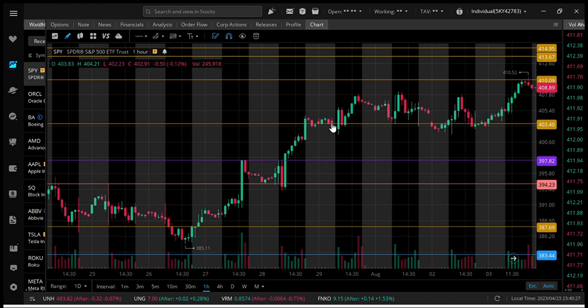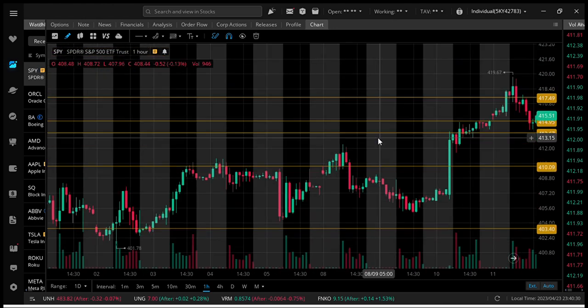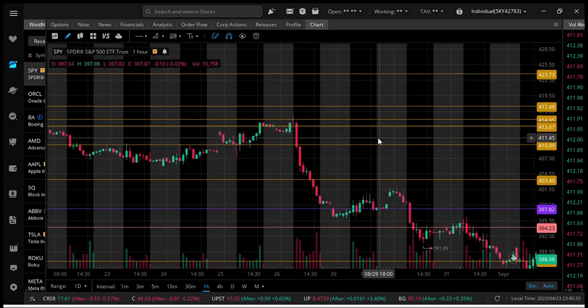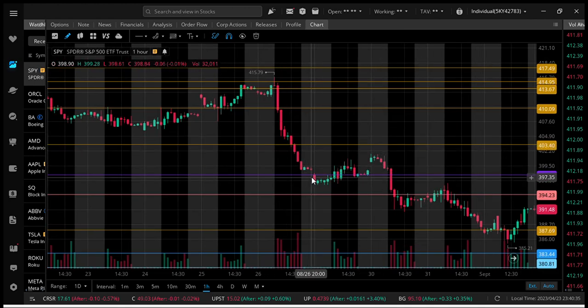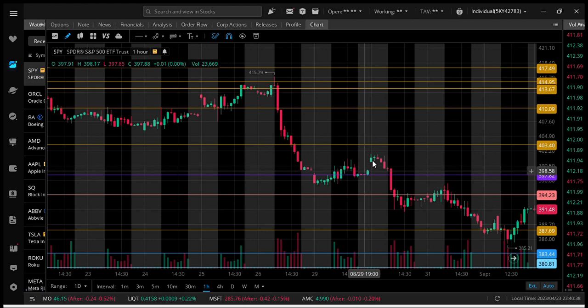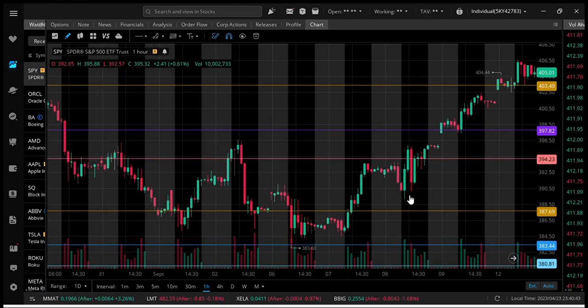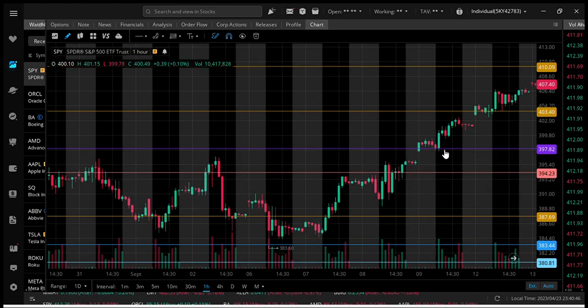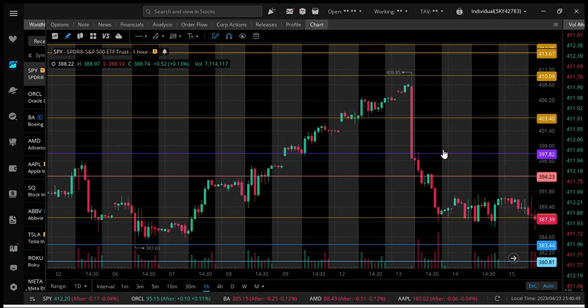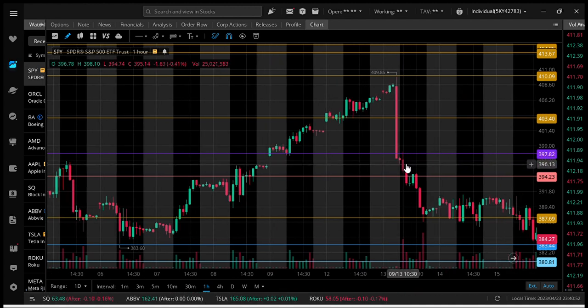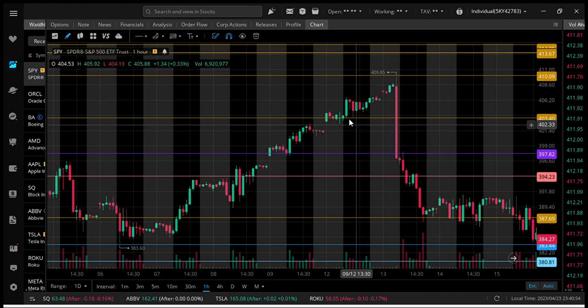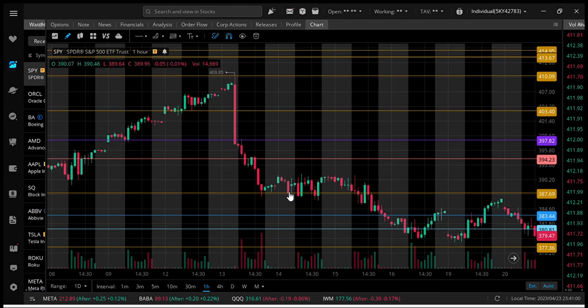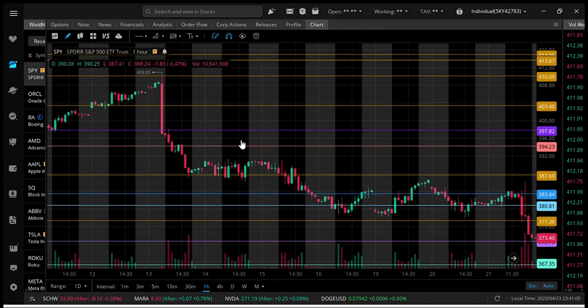But you know, let's go for this 397. See what happens. Oh, 397 got busted. Yeah, it tried. It tried. Let's keep going. There you go. 397. Boom. Got busted again with the rejection. Confirmation. Well, the confirmation on this candle happened up here. Need to go back and retest that. But yeah, that's 397. Like I said, them lines could be bullish or bearish. It don't matter. You just gotta have them there.